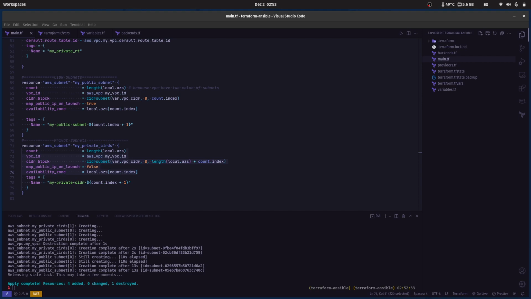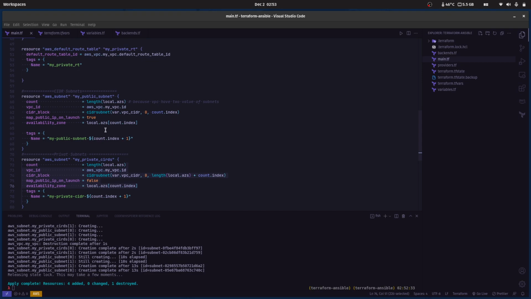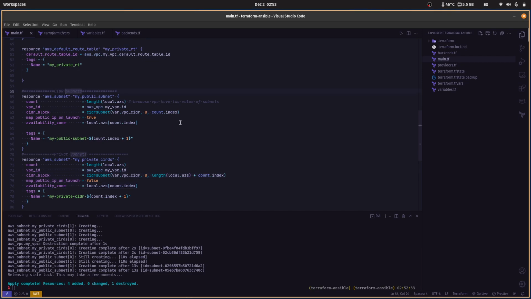So there's not a whole lot of math going on in this one. All we need to do now is connect our AWS subnets to their appropriate route tables. And to do that, we use the AWS Route Table Association resource. As you can see, all we need to pass in is a subnet ID and a route table ID, and then we're also going to need to pass in a count so that we can associate it to all of the subnets that are created. So let's go ahead and knock this out.